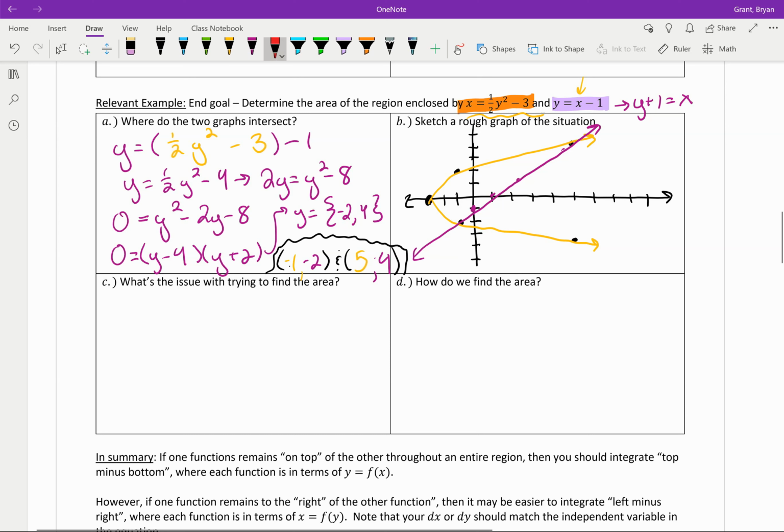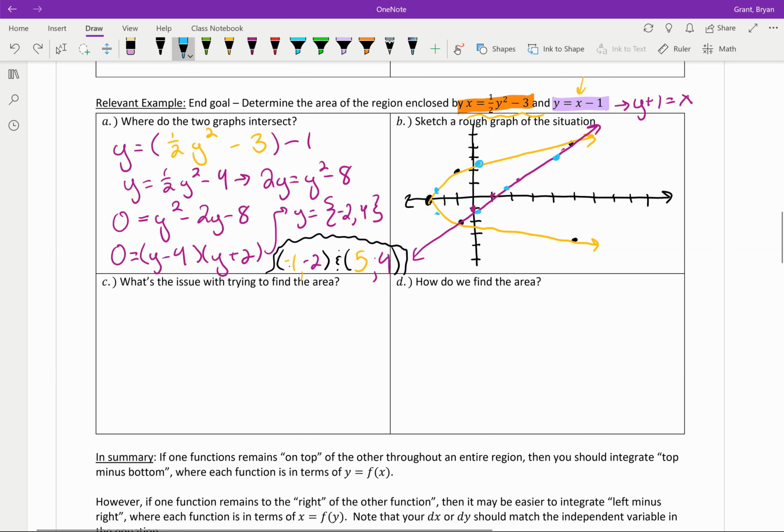If we can do that with y values, can't we do that with x values too? What if we were to take a big x value like 1 and subtract a small x value like -3? Right minus left, 1 minus -3. Oh, well, that's not too bad. 1 minus -3 gives us a length of 4. So can we just do right minus left? Let's see. If I do the right function, and I'm just drawing a couple of corresponding points, I think my right function will be the purple one, and the left function will be the orange one. So I'm doing right minus left instead of top minus bottom, which basically means we're subtracting the x values.